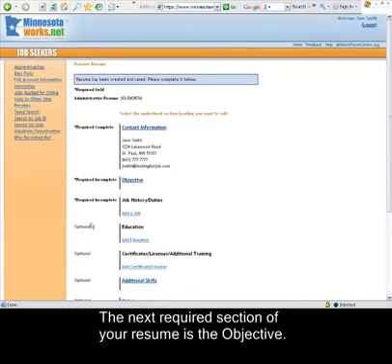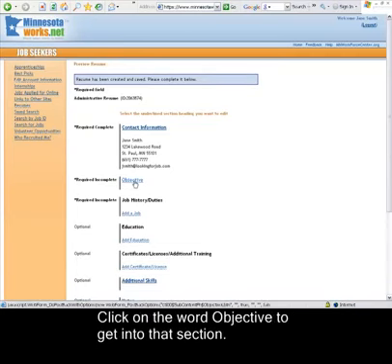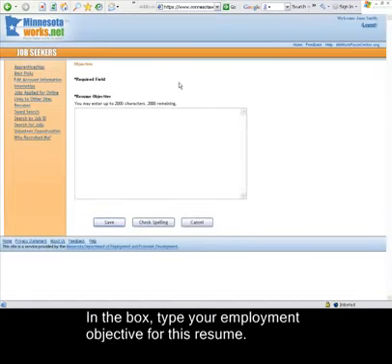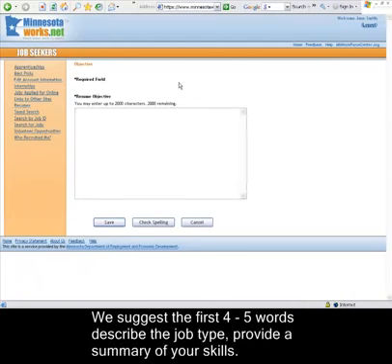The next required section of your resume is the objective. Click on the word Objective to get into that section. In the box, type your employment objective for this resume. We suggest the first 4 to 5 words describe the job type, then provide a summary of your skills.